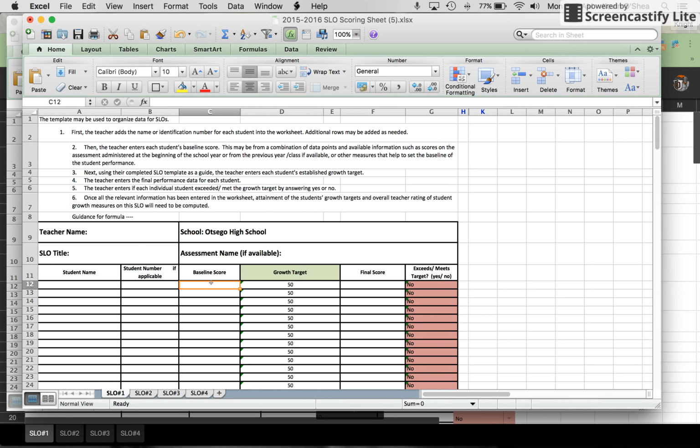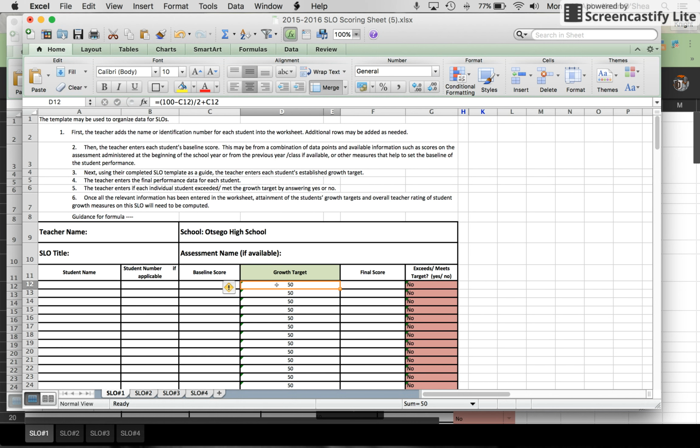So if a kid were to score 10 points on the pretest, their growth target would then change to 55 points, which is what they're going to need on their post test. And if I come over here and they score a 56, you should see this cell change then to green, meaning the equation, the Excel sheet's working correctly. If you type those numbers in and it's not working correctly, then you probably need to come see me in the office and or just call me down and we can fix the Excel sheet.